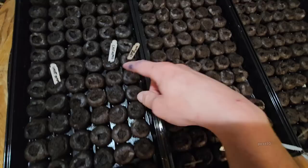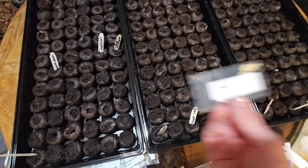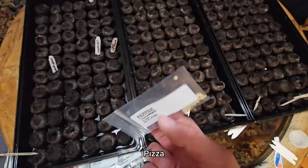I decided not to grow the jalapeno. Yes, I love jalapeno on peppers or in a salad, but they're just so spicy. I'm not going to eat a ton of them. I'm not even going to bother growing those.